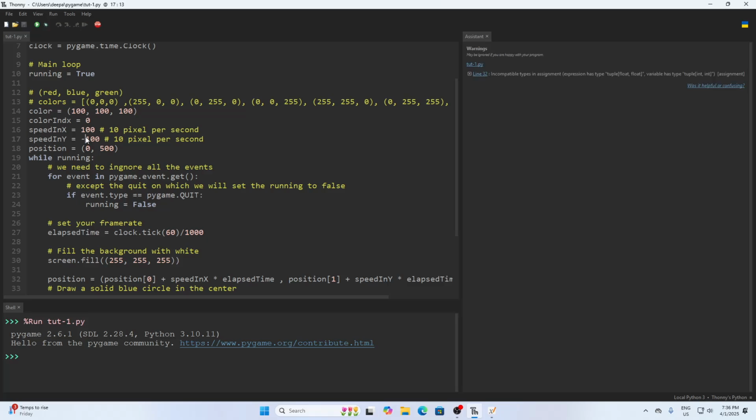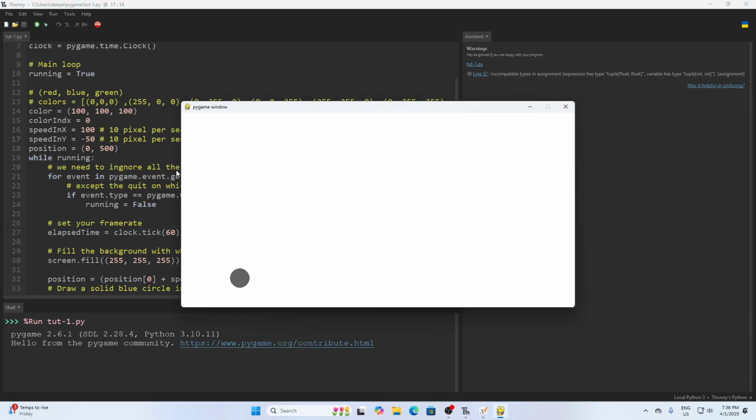But what if we want to make the ball not go a lot up but slightly up? Then we might have to change y a bit. We want to make y a little bit lesser. Let's make it 50. Now it's going a little less up.